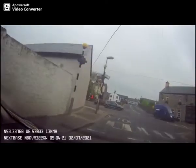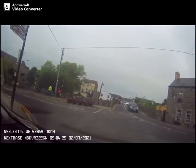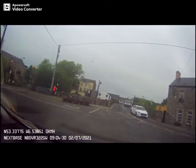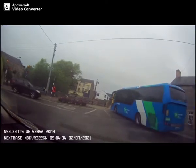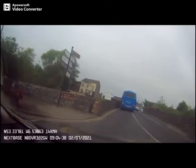Now it's important to know who has priority here, but even if you have priority you need to be careful. You have priority over the cars on the left and over the cars coming over the bridge, and you must give way to traffic on the right coming in from the Dublin side. So when it's clear, I just look to my right, it looks clear, I look in front of me then to make sure there's nobody just cutting across the junction, and off I go.